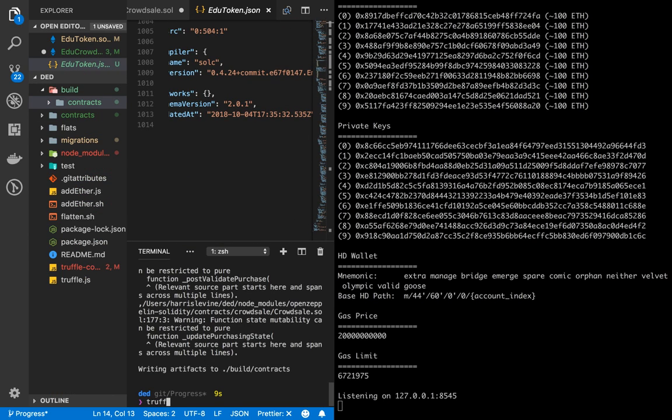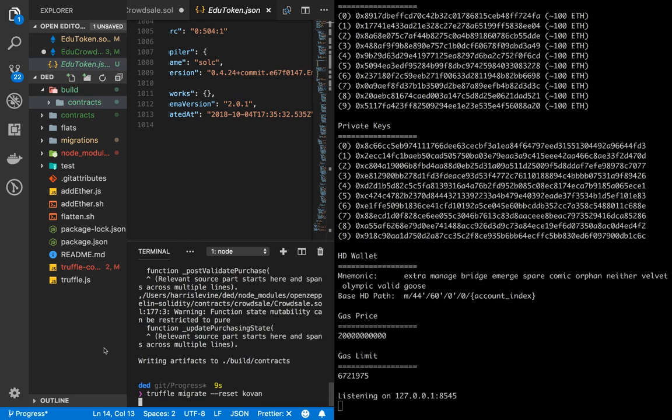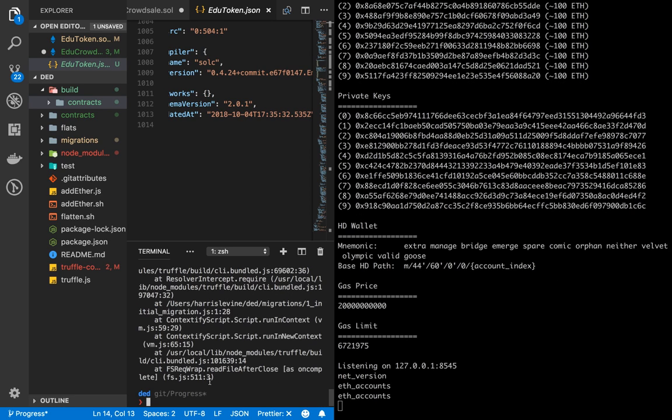After we compile, we're going to say truffle migrate. I'm going to specify reset, and I'm going to say the Coven network. And if that doesn't work, we'll see what we've got to do. Because I was actually trying this last night, and I was running into some difficulties, and we're running into them again.